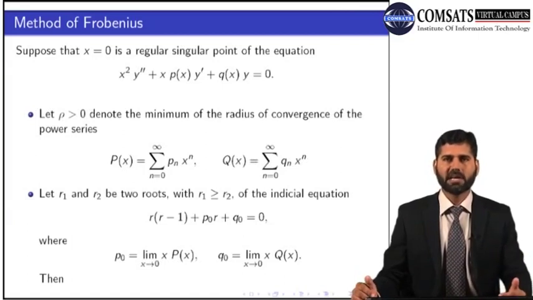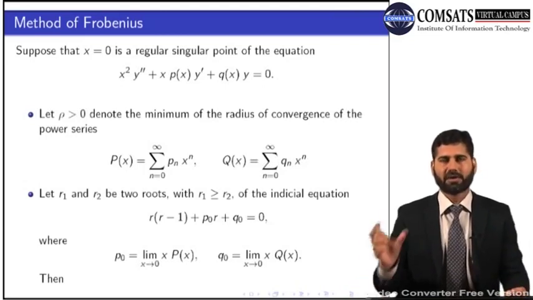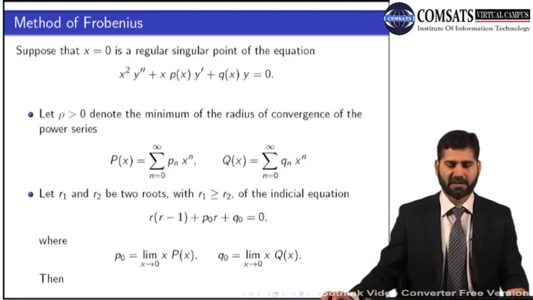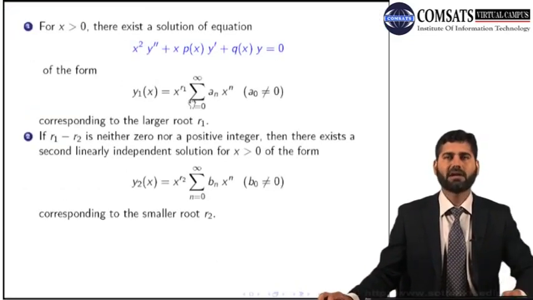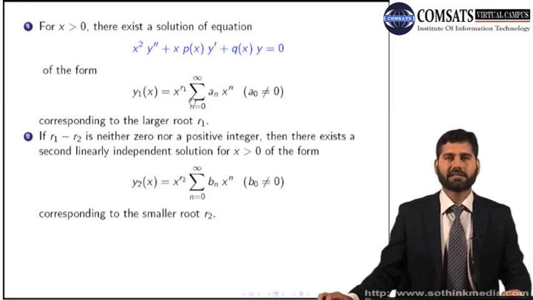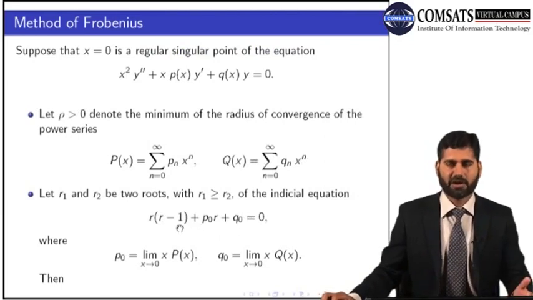But in the method of Frobenius, we have a singular point, a regular singular point, and then the usual power series solution will not give you the answer. So what we do is we multiply by x^r. Our regular solution gets multiplied by x^r, like this one. Then the term corresponding to n equal to 0 gives you the indicial equation, and we have a method of finding the roots of the indicial equation directly. We can directly write this indicial equation and find the roots r1 and r2.